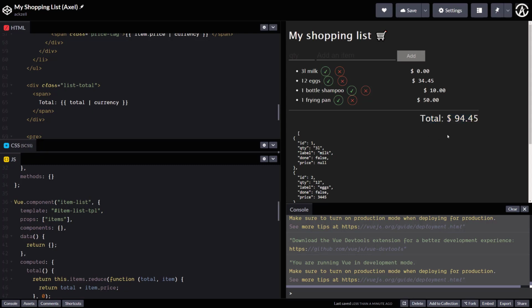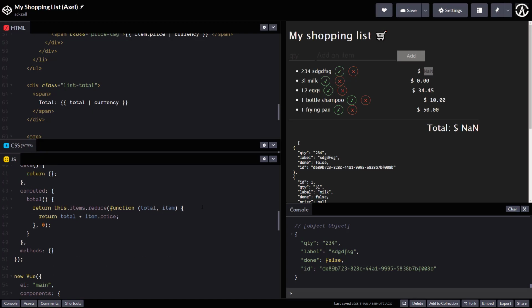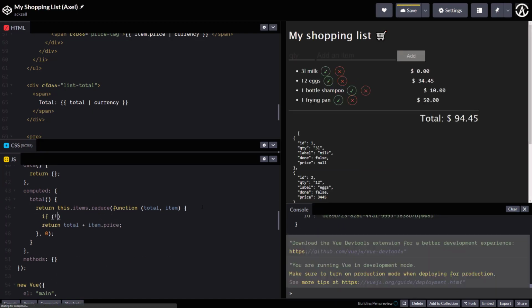But this is not going to tell us much right now, because we still need to add the prices for the different items that we add. So if I added something here, then this will break everything, right? So one thing we probably want to do is make our code safe here by just checking that there's a price actually available.